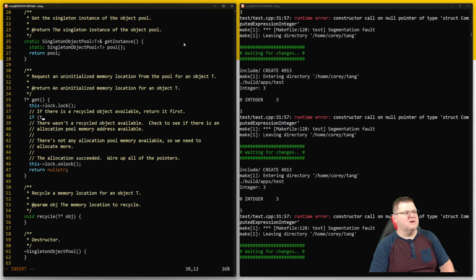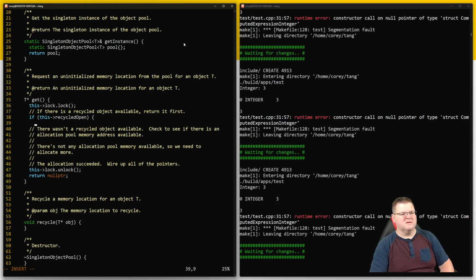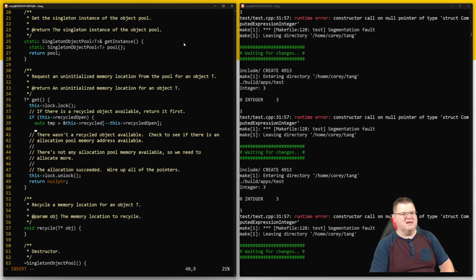So if this, we need a temporary that is this arrow recycled and offset by... Does that make sense? Okay, so what this is saying is go to this recycled, whatever that is.